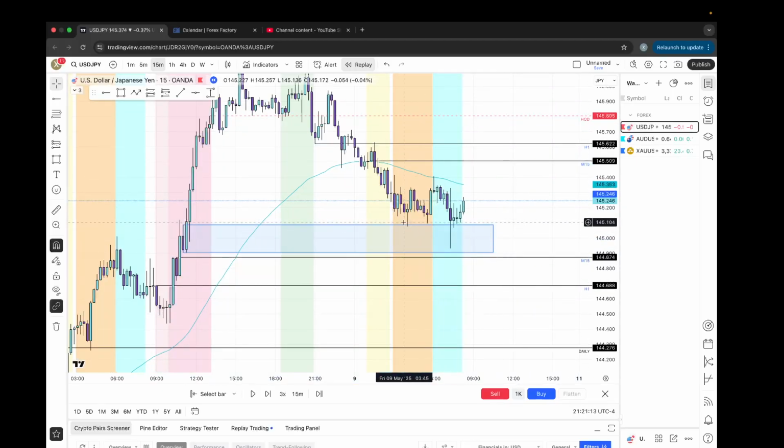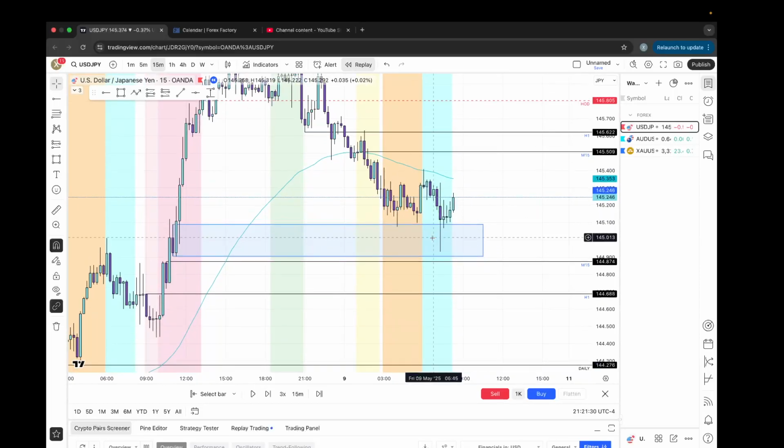It seemed like price had already used it here, gave a pullback. So although it did not break underneath it, I did consider it used already since it did tap here. And then price started digging into it. So I wasn't entirely convinced that this demand was being respected, seeing as how price was coming down in here.